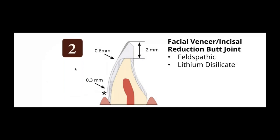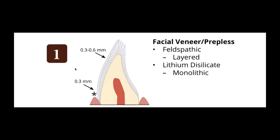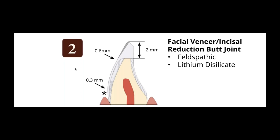A little caveat here, just to be clear. With the first prep that I showed you, I'm saying you need 2 to 3 tenths gingival, or maybe 3 to 5, 6 tenths facially or towards the incisal. But that is also based on tooth position, right? If the teeth are already lingually inclined, you don't need that reduction because you're bringing the tooth out. If the teeth are out too far facially, you're going to need more reduction to get the tooth in the ideal position. So there is no set standard of always reducing this amount or that amount. It has to do with the orthodontic position of the teeth more than anything else.